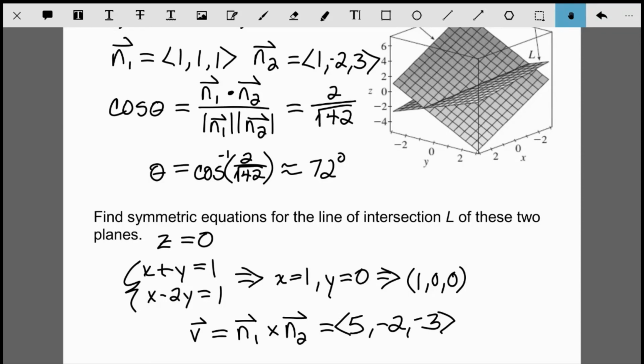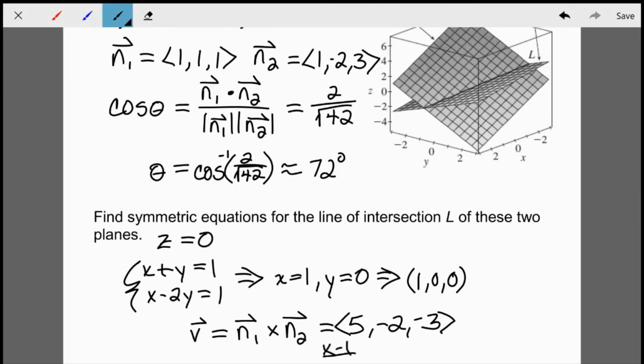So you could write this out in a couple of ways. We could write it in the parametric form, or we can just write it as the symmetric equations, which is what they asked for here. I kind of ran out of space, so let me see if I can squeeze this in. So we'd have x minus 1 over 5 is equal to y over -2. And it's because it's y minus 0 over -2. And that's equal to z minus 0, or z over -3. So those would be my symmetric equations. Sorry, that 5 got a little scrunched there, but you get the idea.